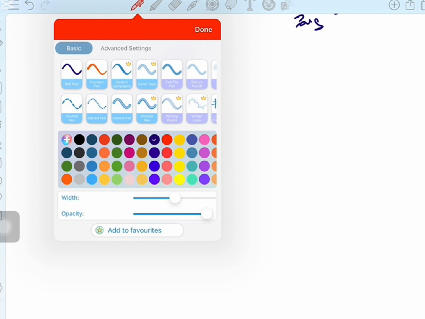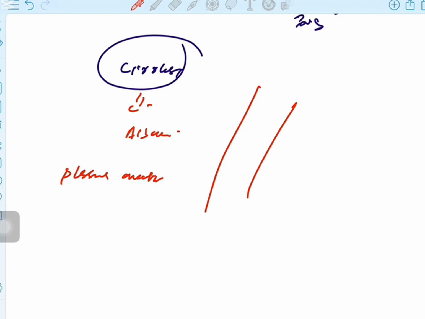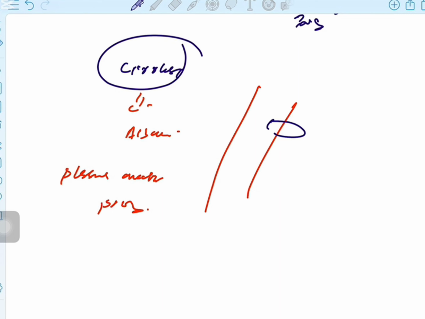Number three, now we are going to discuss cirrhosis. What happens in a cirrhosis patient, guys? In cirrhosis, we know that the liver produces different types of proteins, and the most important one is albumin. What does albumin do? If this is the blood vessel, the main function of albumin is to maintain the plasma oncotic pressure. What is plasma oncotic pressure? It is the pressure which brings the fluid from the interstitial space back into your blood vessel.